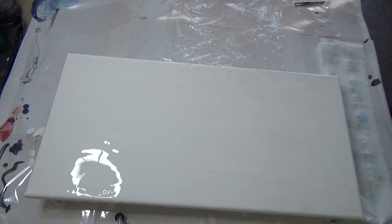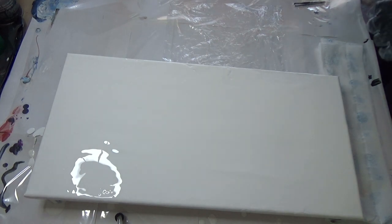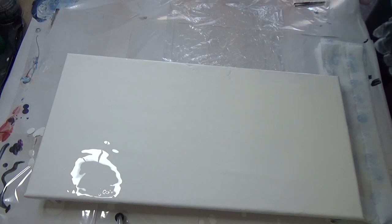Alright. Layering my paint. Now, what colours do I want first? I'm going to go with pink.